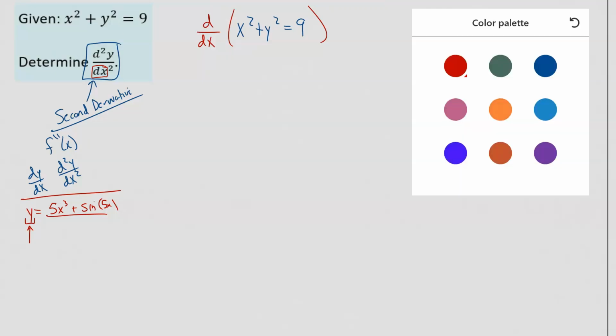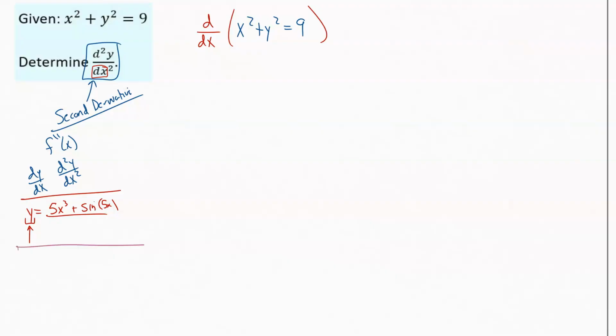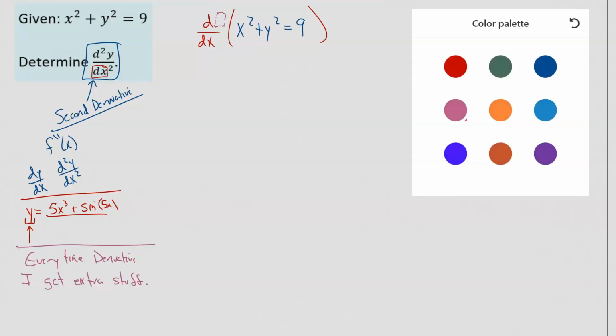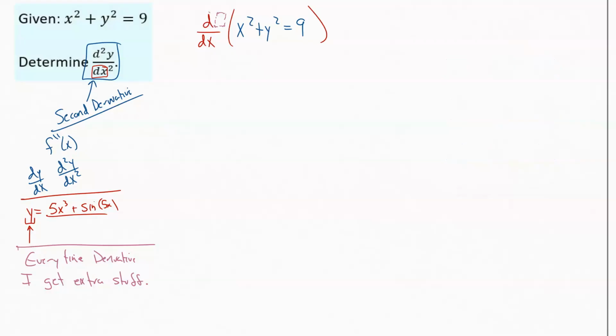When I do implicit differentiation, I've got a little saying that I use, and my saying just goes, every time I take a derivative, I get extra stuff. So every time you take a derivative running this process, you're going to get extra stuff. And what that extra stuff is going to look like is just sort of envision there being this little box on the top here. And we're always going to fill that box in with whatever the letter is we took the derivative of. So what that looks like in practice now is we are going to ddx this thing.